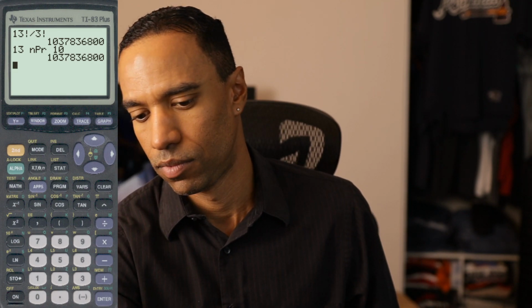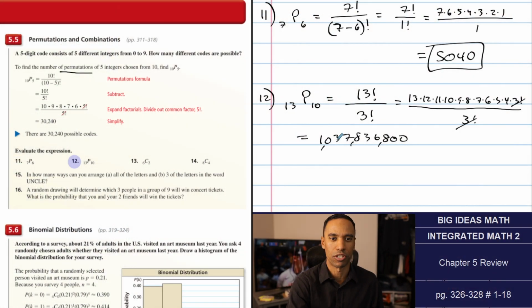And in my calculator, I have a couple options in what I could do. I could literally do all those 13 et ceteras. I could also do 13 factorial over 3 factorial. And I could also confirm that this answer, which is huge, is going to be the same thing as if I did 13 pick 10. 13 pick 10 for permutations should be that same number. So let me write that out. That is 1,037,836,800. That is 1 billion. Hopefully it's not this many combinations of things.